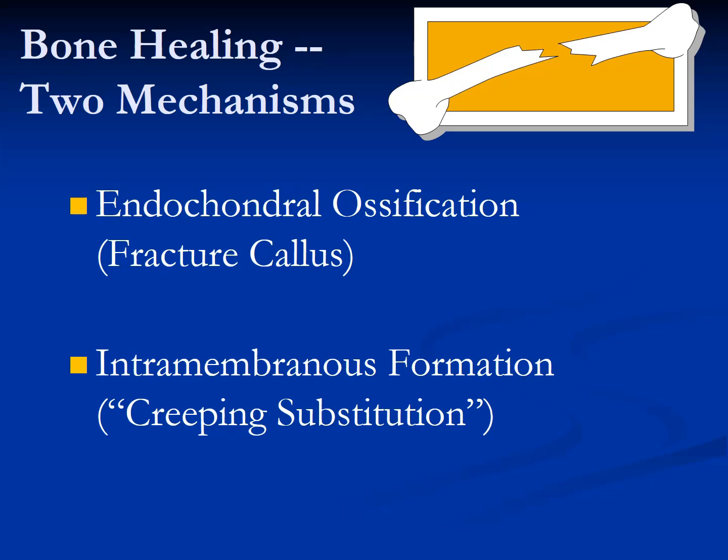Okay, so we've completed the tutorial on what bone is, what it's made out of, what kind of cells are in it, and now we're going to look at when things go wrong. We're going to look at what happens when bone breaks. So there's two kinds of bone healing mechanisms, and they both have really long, really complicated names. One is called endochondral ossification, and the other is called intramembranous bone formation, or intramembranous formation.